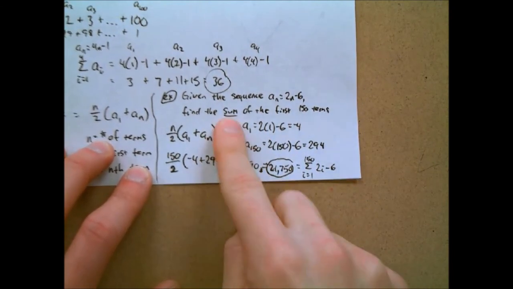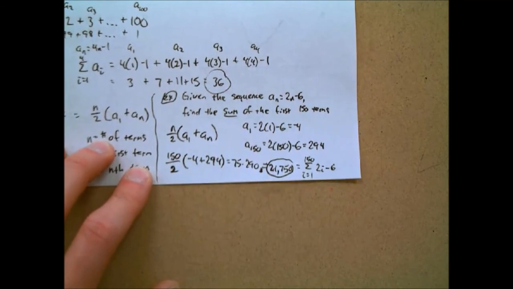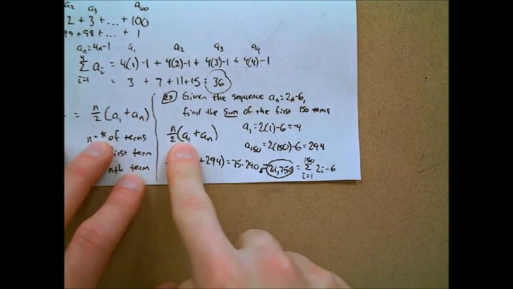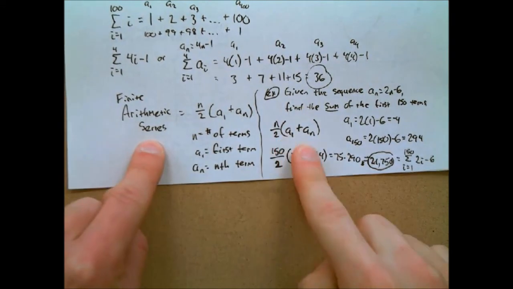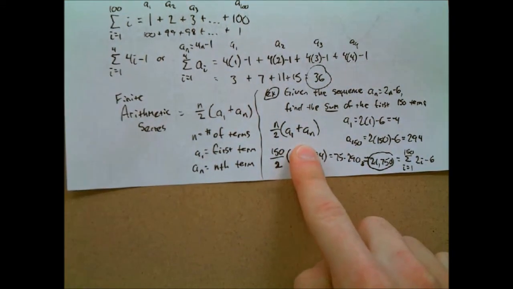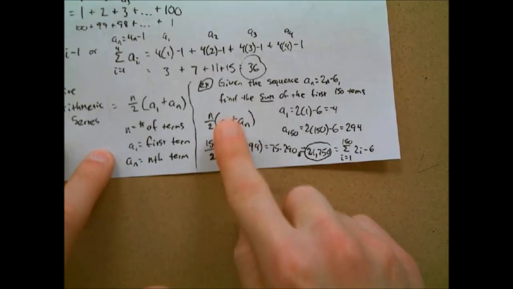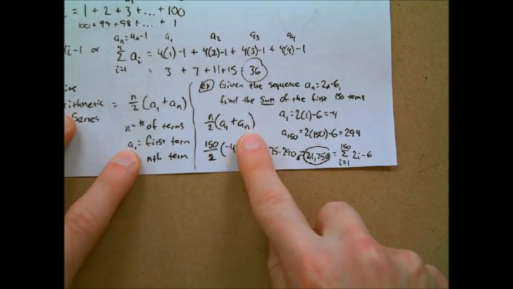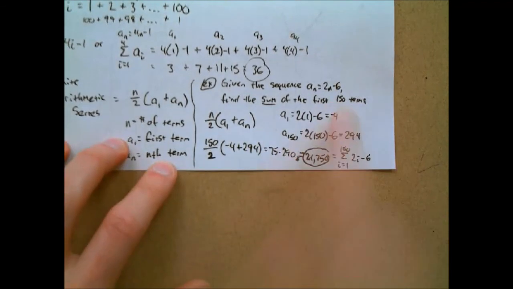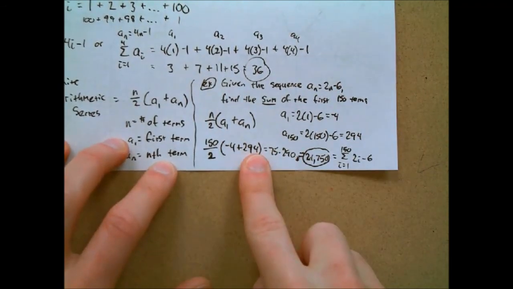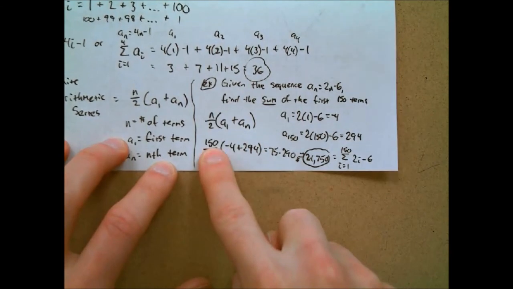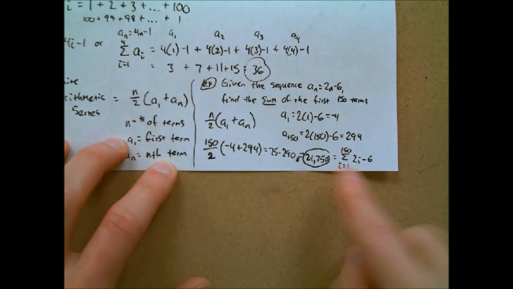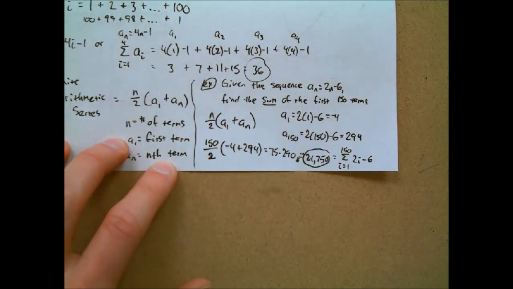That's the series, the sum. Series is the sum of the sequence. So then you go to this formula because it's a finite arithmetic series. Finite because there's not an infinite number of numbers, just a finite number. We have the first term, which we found, negative 4. We found the nth term. In this case, our nth term is the 150th, where it ends. And the number of terms is 150. So you just plug them all in, simplify, and that's the sum. Instead of having to do negative 4 plus negative 2 plus 0 plus 2 plus 4 plus 6 and so on, all up to 294, the formula gives us the final sum. And that's our answer.